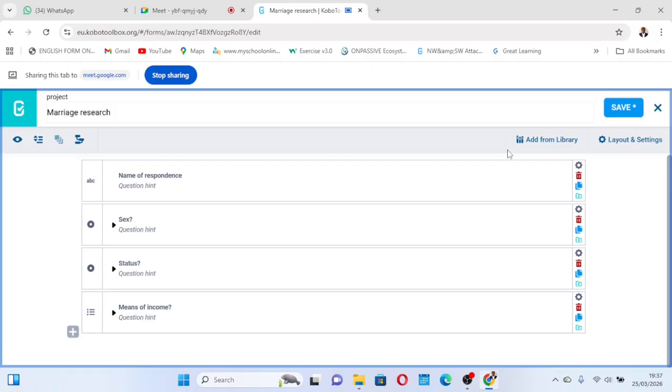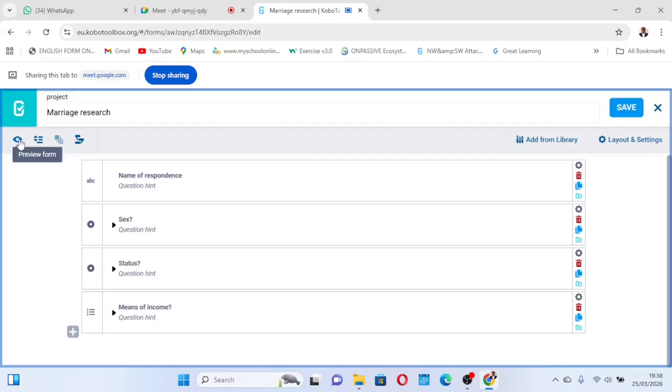And then make sure that you go up there and save. Always save. Each time you create a question, you take an action, you realize that that small button up there, save, has a small star. That star is showing you that it is waiting to be saved. It has not been saved. Once you save it, that star is going to go off.